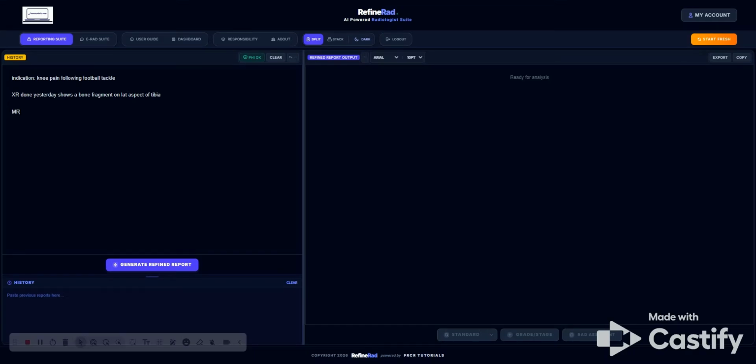Okay, so currently we have done an MRI of the right knee, and when you're reporting MRI or CT scan, what RefineRad helps you with is that you don't have to dictate in any structured order. You just pick up all the findings and keep talking into your reporting platform and just copy paste the findings. So for example, I have seen a Segond fracture, I have seen ACL rupture, I have seen medial meniscus bucket handle tear, then ACL contusion pattern, and rest of the scan maybe an effusion, rest normal.